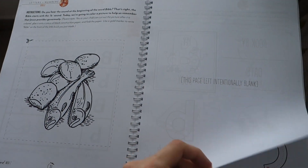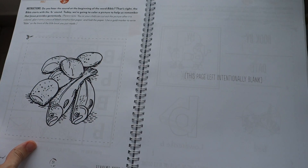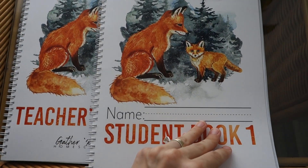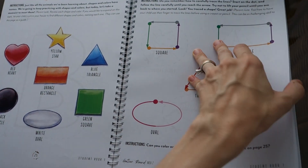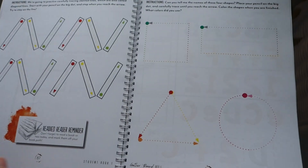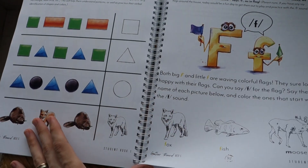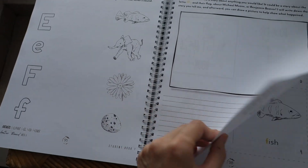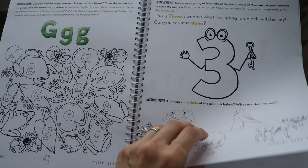There's a lot of fun stuff in here. I did notice that my printer printed it wrong because this is a cut-out page that shouldn't be on the back of another page — I think the PDF is fine, it just looks like what happened was they printed the cover separately and messed up the file, so I'll have to figure that out. But I'm really liking this. We've got the letter F, shapes, and patterns.